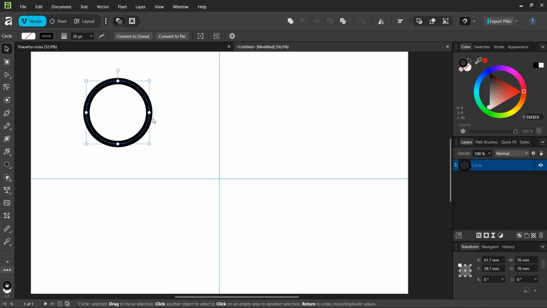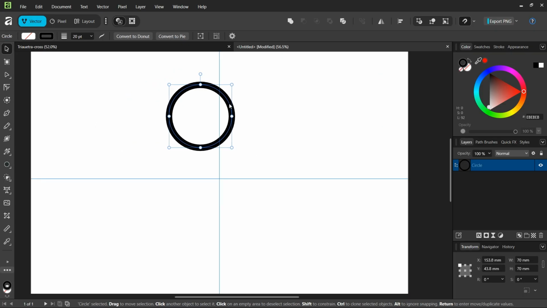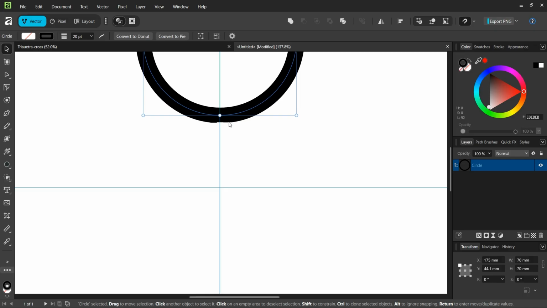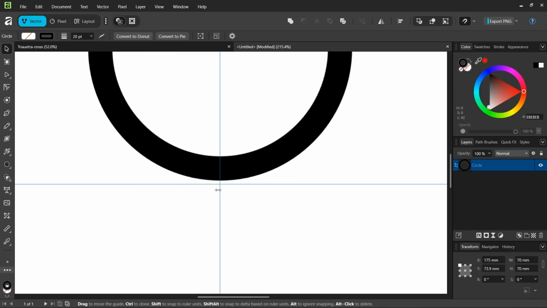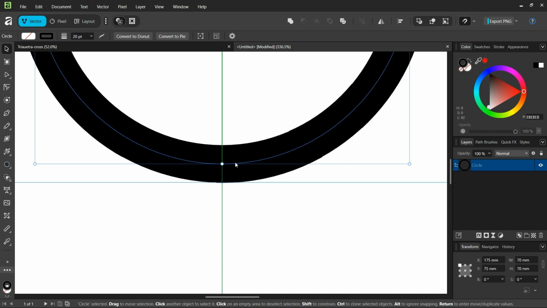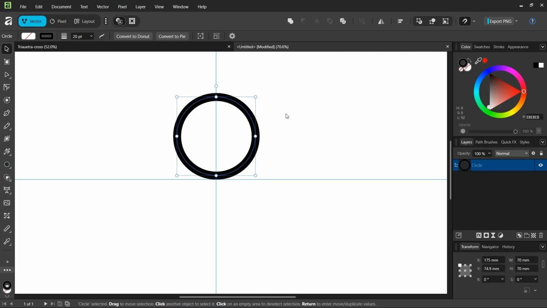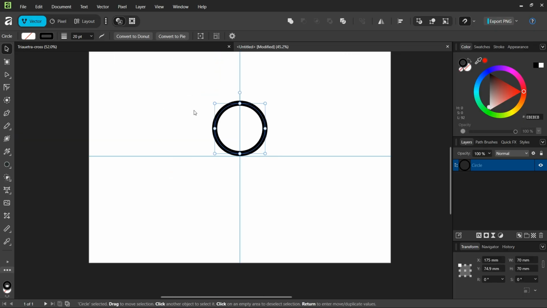And then we take the move tool. We center it along the vertical axis. And we have the bottom extremity of its stroke match the horizontal axis like this, so it must not snap. All right, so now we have our first circle in position and we're going to use it to create our first round of four circles.